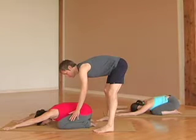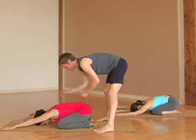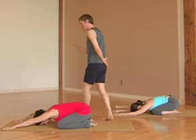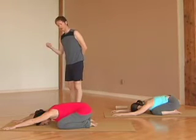Feel the deep folding at the thighs. Feel the elongation of the back body and feel the broadness of the back body. And then another moment in time, let the practice just be a quiet place. Let the brain drop, let the eyes soften, let the tongue soften.